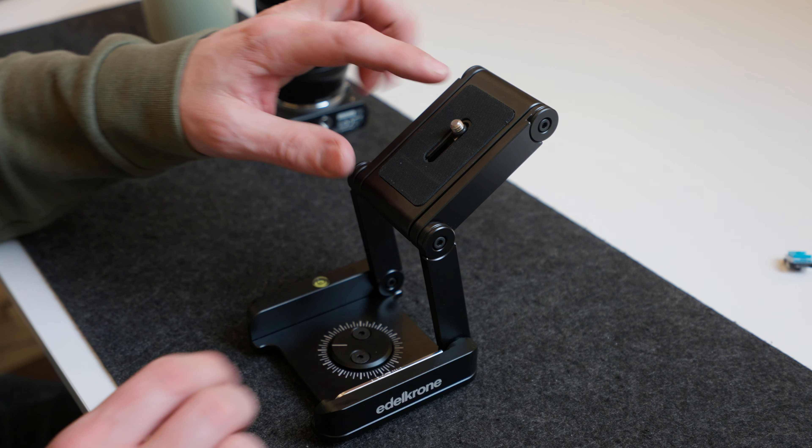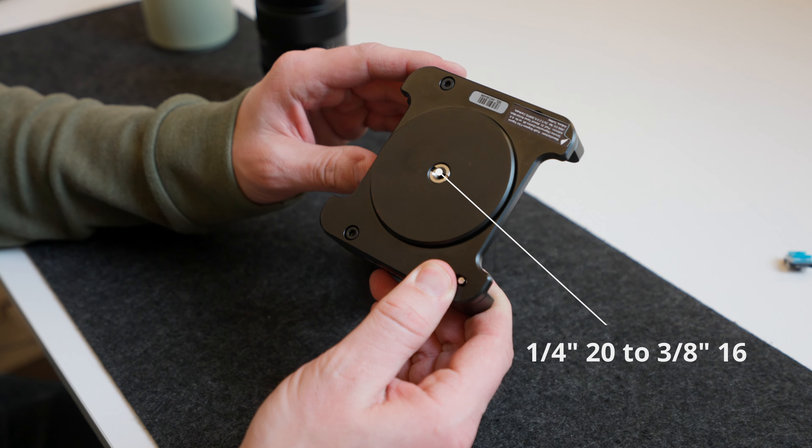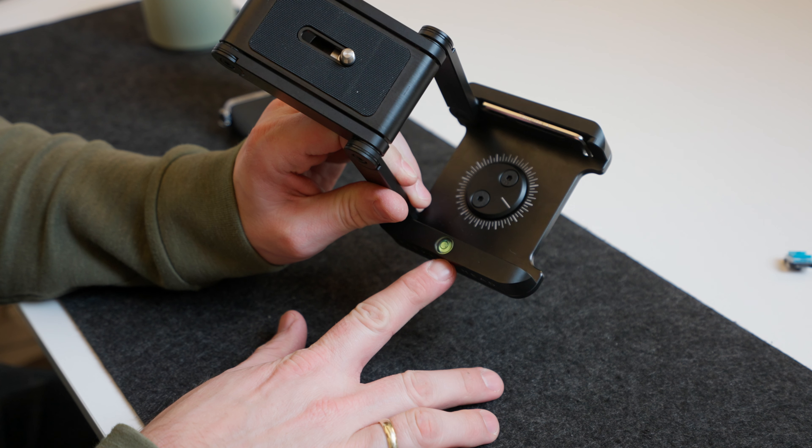On this device, you have the quarter-inch screws to connect your camera, and there's also an adapter — if you have a coin or a screwdriver, the adapter is screwed in right here. The spirit level on the side will let you know if you're leveled, which is good to have if your tripod doesn't have one. My tripod actually has two, and this one works in addition — it's a quick way to glance down and see if you're still leveled.